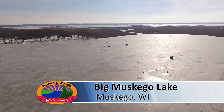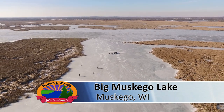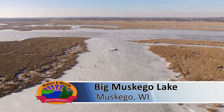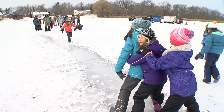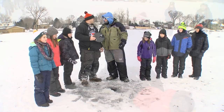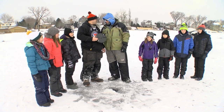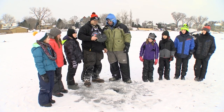Yeah, John, you have the marsh that makes up about 2,200 acres out here. There's fish everywhere. There's deeper water back there than what people think, and there's just a lot of game fishing here, so when you put a big spread of Beaver Dams out, we usually have a lot of fun. And what's nice for the kids, they can throw the football around or just run around, play in the snow and wait for a flag. Absolutely, and I think we're going to have a nice warm lunch too, aren't we? Yeah, Johnsonville brats.